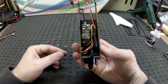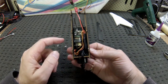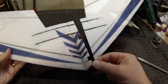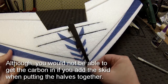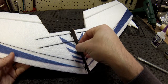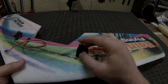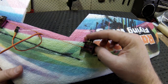Before I mount the motor mount onto the plane, I'm just test fitting the components under the back to see if I can stick those in for a neat fit, so that when it's mounted on top of the plane everything is tucked away and protected. I didn't add the skid while gluing the two halves together, which might have made it a bit easier, but I will add it — it came with the kit. Recommended servos are six gram servos; I'm running the Tower Pro MG90S nine gram servos.